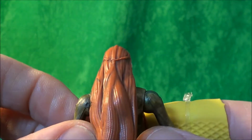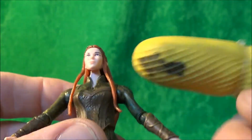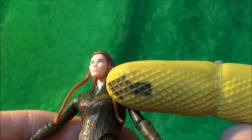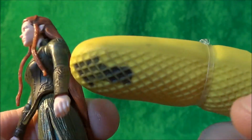Onto the detail of her hair, that's all been sculpted very nicely, lots of intricate detail all the way down to the bottom. Onto these bits as well, sculpted. Onto the tunic, that seems to be very nice. Down to here, that is soft plastic, so we'll see if that gets in the way in a minute.